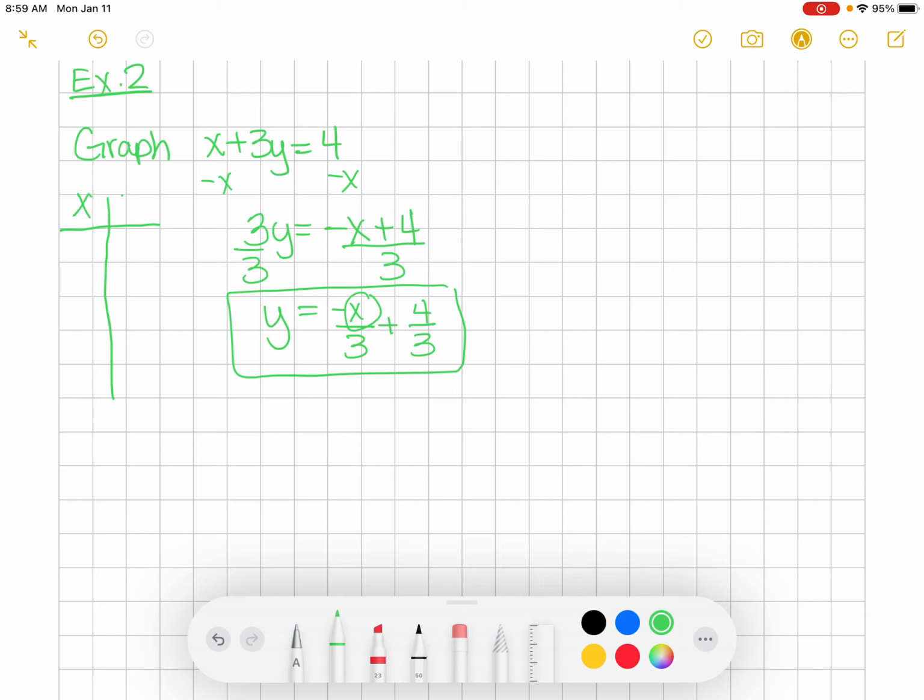So I can do like I did in the last one, where let's say I pick an x, 0, and then I can solve for y, right? Okay, you can do it that way, and that's fine. That's how a lot of teachers teach it. But I also like to show you that you don't have to actually do that. I can take this equation and still pick x's and y's.